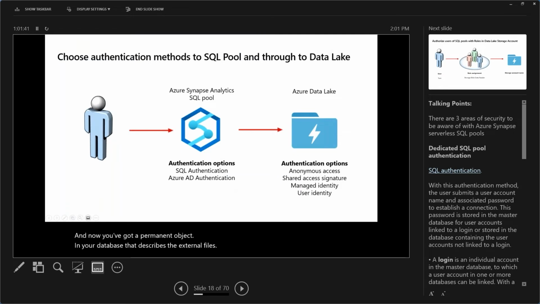So as shown in that previous slide, you have to decide how the users, yourself and others, are going to be given permission eventually for using your SQL pool, whether it's serverless or dedicated. Synapse Analytics comes with two types of authentication: the good old SQL authentication that's been in SQL Server for quite a while, or the newer Azure AD authentication that's very similar to Windows Active Directory authentication on-prem.